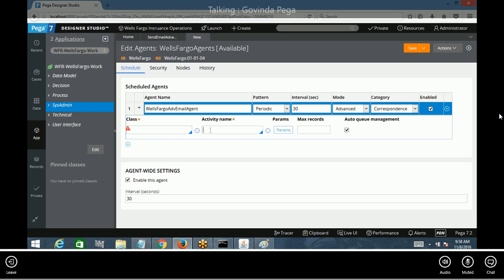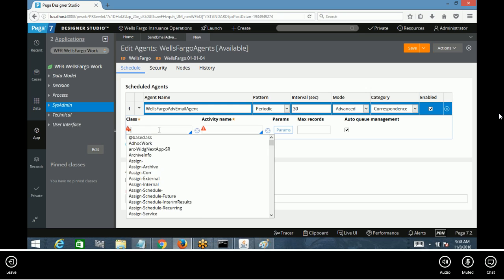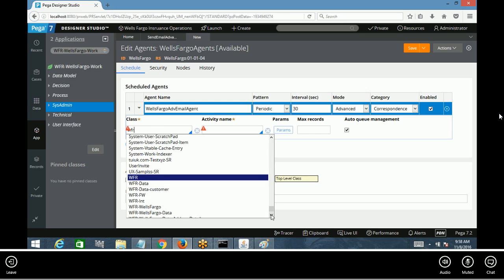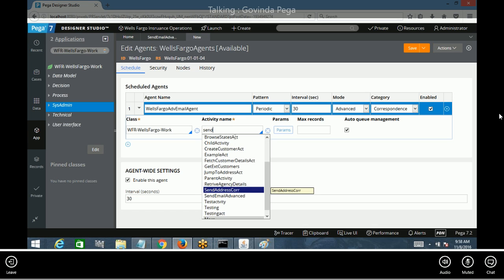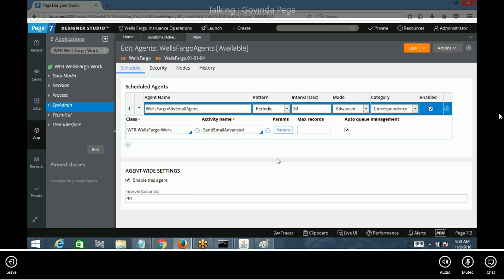Here you need to mention which activity you want to run. The activity should be in some class. What class is it in? WFR work class, right? And activity name equal to send email advanced.